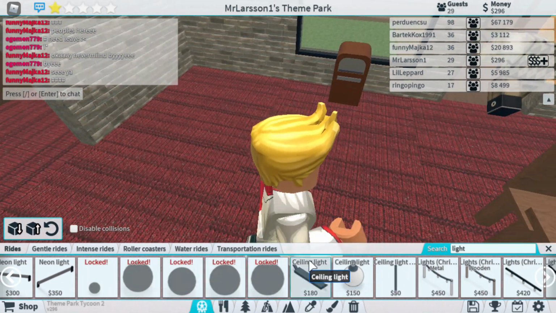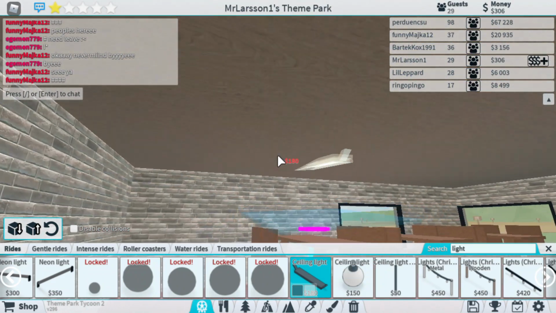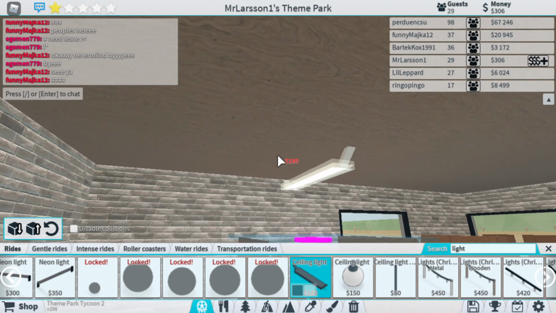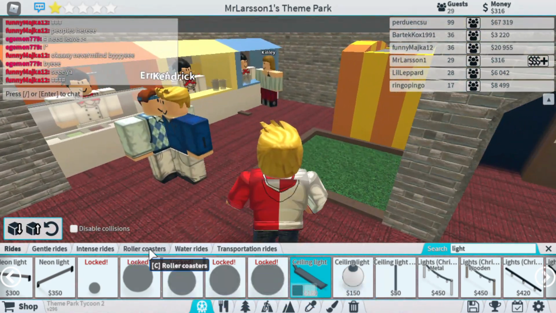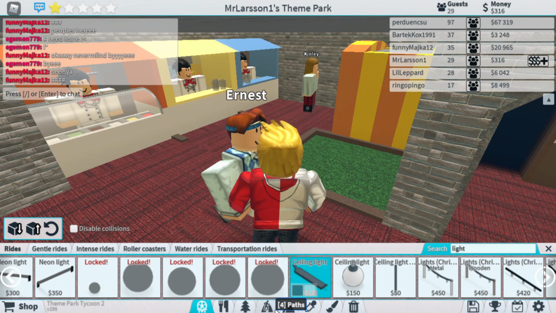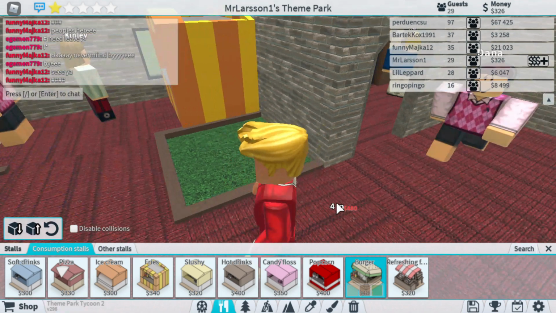Chained ceiling light. Oh wow, that's nice, I need this. Okay, I like this, I love it so much. I need it. Okay, sprint 16. I'm gonna buy burgers.